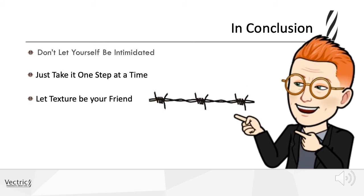Now, I implore you to take advantage of Vectric's texture capabilities. Texture takes a lot of the stress out of painting and makes your projects look so much richer and unique.